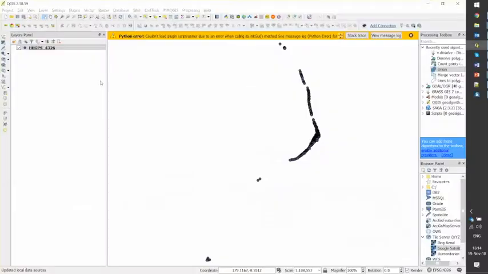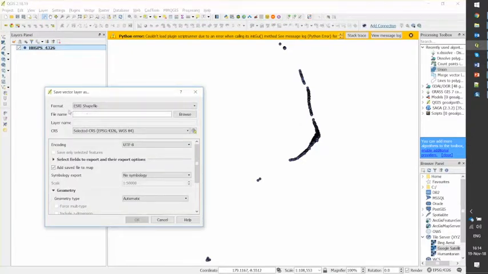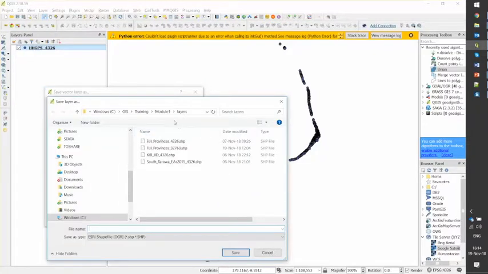So we just need to go here, right-click, save as. We make sure that we are saving in an ESRI shapefile format, and then we go to Module 2, Layers, Household Locations, and call it, for example, Funafuti Household Locations.